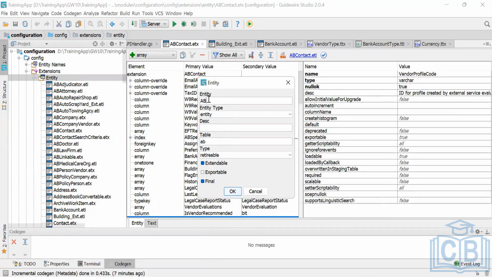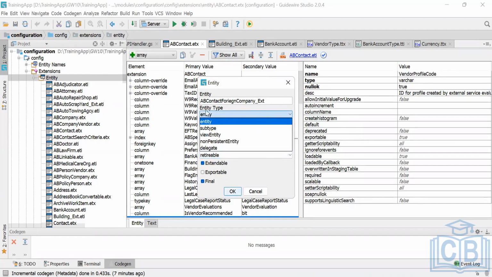I'll give the name AB contact for company, but it will be with underscore ext.